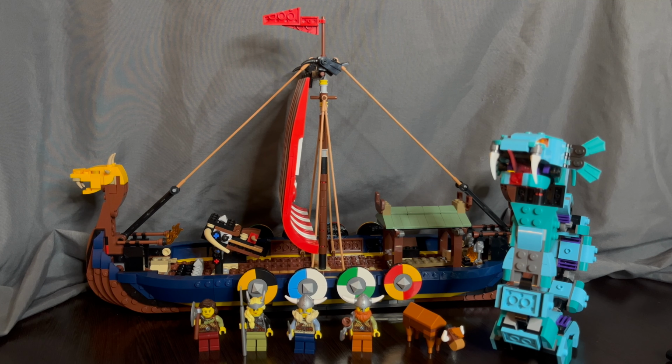And honestly, after building so many Speed Champions and Star Wars sets and licensing sets, it's just nice to take a break from those and focus on normal, plain Jane Lego 3-in-1 Creator sets, which is great fun. I actually have not gotten a 3-in-1 Creator set since 2014 probably. Back then I bought the house set which has the light up chandelier in it. Love that set, sitting somewhere in this house.